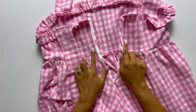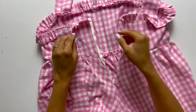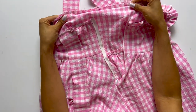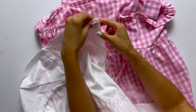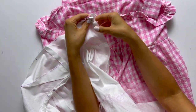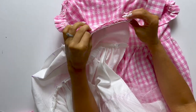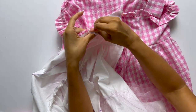We're gonna sew the lining and main fabric together, and this is gonna be right sides together, and you wanna make sure your zipper is laying flat, and your ruffles and straps are going downward like this, and then we're gonna take our lining and we're just gonna line it up, and I'll also show you how to sew the lining to the zipper once we have this all sewn in. So you want to make sure your ruffles and your straps are pointed down, and we want to make sure all of our notches are lining up as we pin it all the way around.